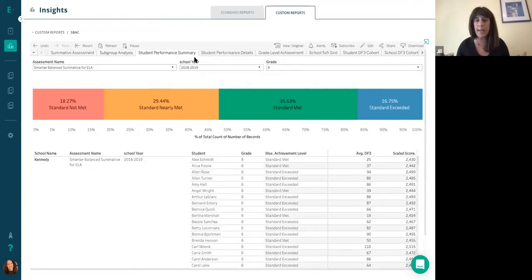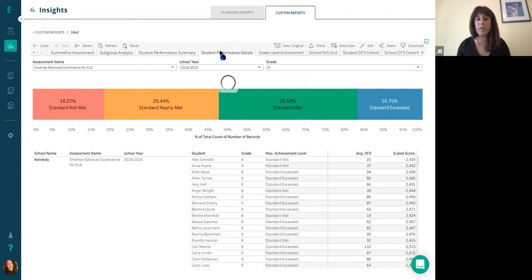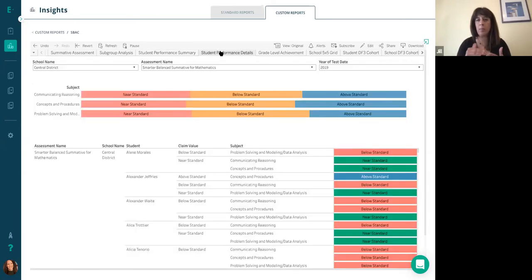I can drill down. So again, this is when you put your department head hat on, or maybe your teacher hat, and you are starting to identify students, and you want to be able to quickly look at the student information. That's where I'm going down a bit more granular into that student view of my state test. Remember, this is all in conjunction with having a data-driven conversation with the rest of the data points that you already have within Edulastic.